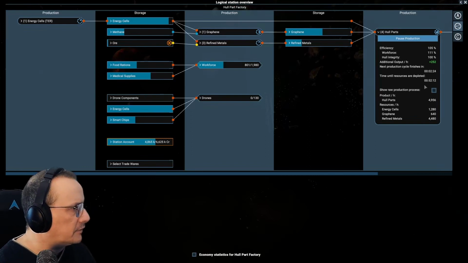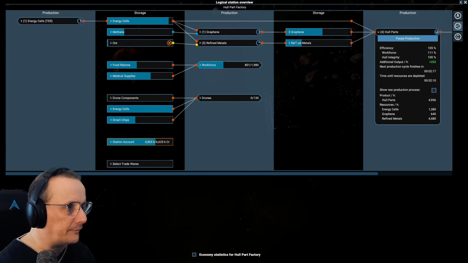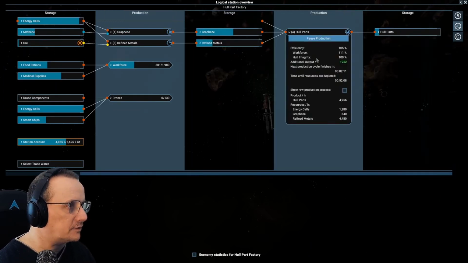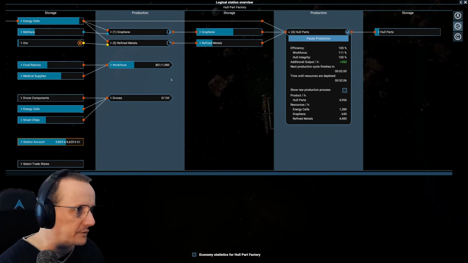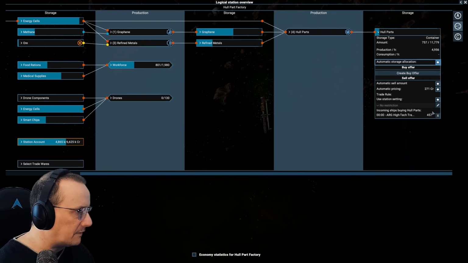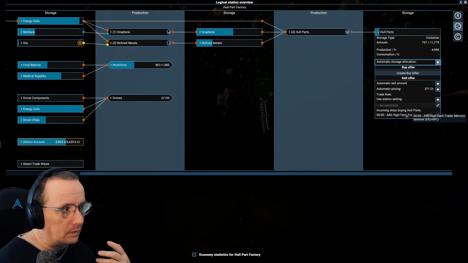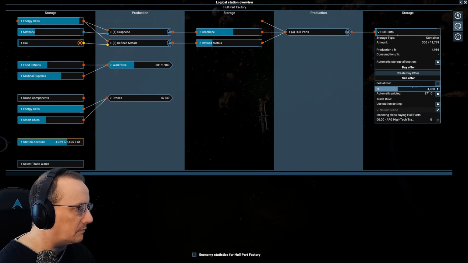Well, the good news now is that I have got about an hour's worth of graphene and refined metals to make hull parts, which means that I should be making about 5,000 hull parts an hour at this current rate. And that'll only go up as my workforce increases. I've currently got 757 hull parts in storage, and my sell offer wants to... okay. I have to decide basically, should I store up my hull parts that I'm producing, or should I sell them? Automatic sell amount. Sell all but, like, I don't know.